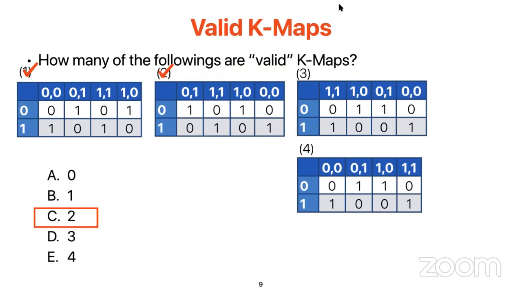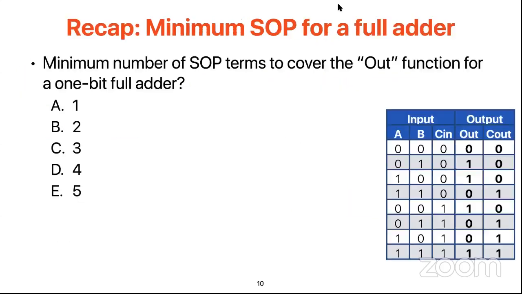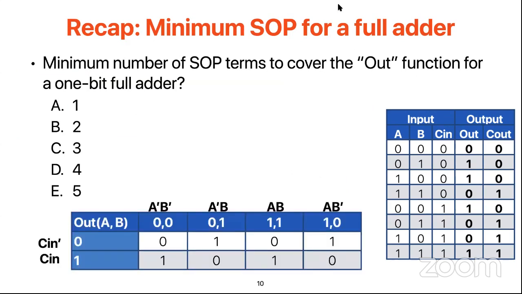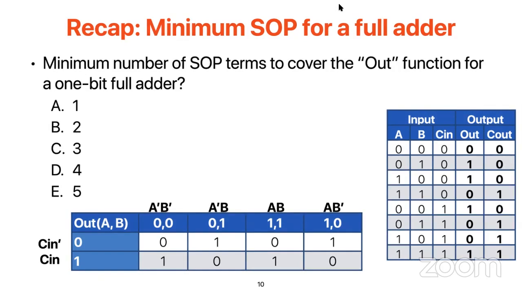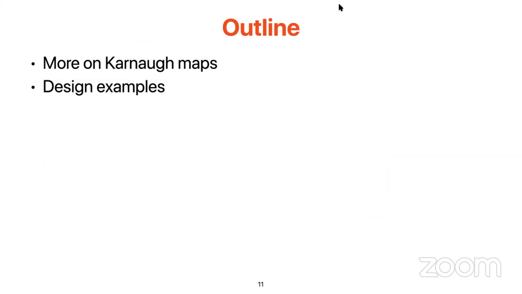So you can definitely rearrange your rows in a certain way that helps you to get a larger onset. However, you can only change it in a way that doesn't disobey the law of gray coding. That's why only 2 of them are correct. So given you know how to draw the Karnaugh map, for this 4 adder, you will find out no matter how I rearrange these columns and rows, I can never make these 4 ones connected together. So unfortunately for this 1 bit 4 adder, you still need 4 different terms.